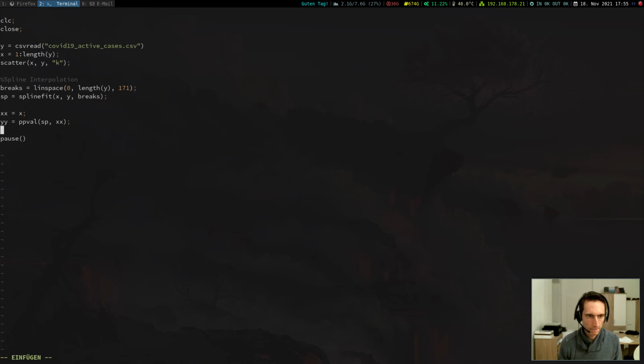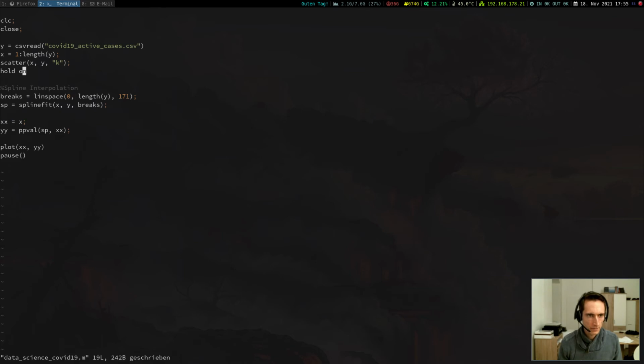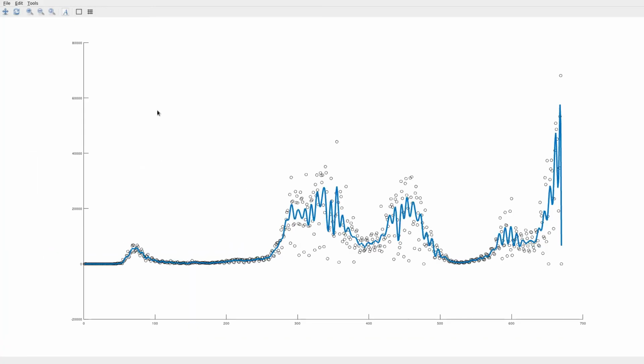So now I can plot this. Of course, I must not forget the command hold on after scatter, because otherwise it will delete the first plot. And if I look at this now, I see that the fitted line is a bit too sensitive, so I have used too many breakpoints. I need fewer breakpoints because this is a bit of overfitting.